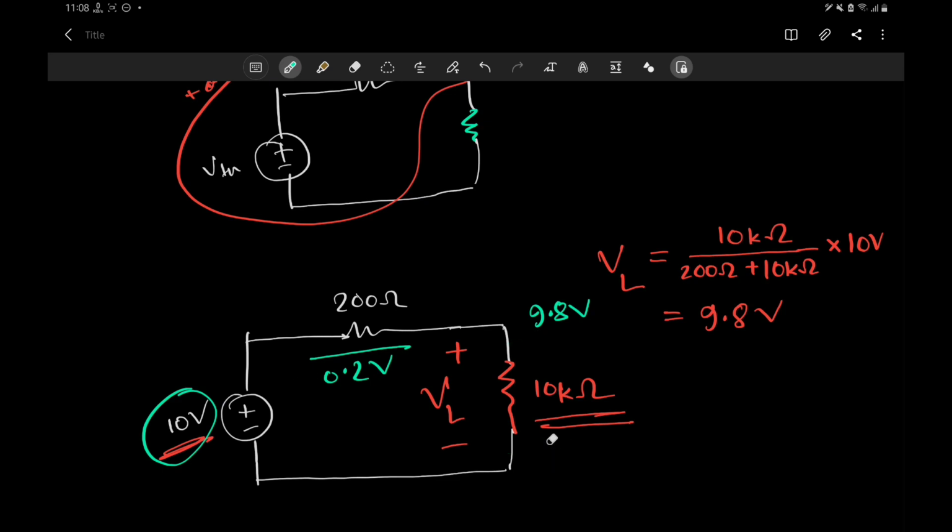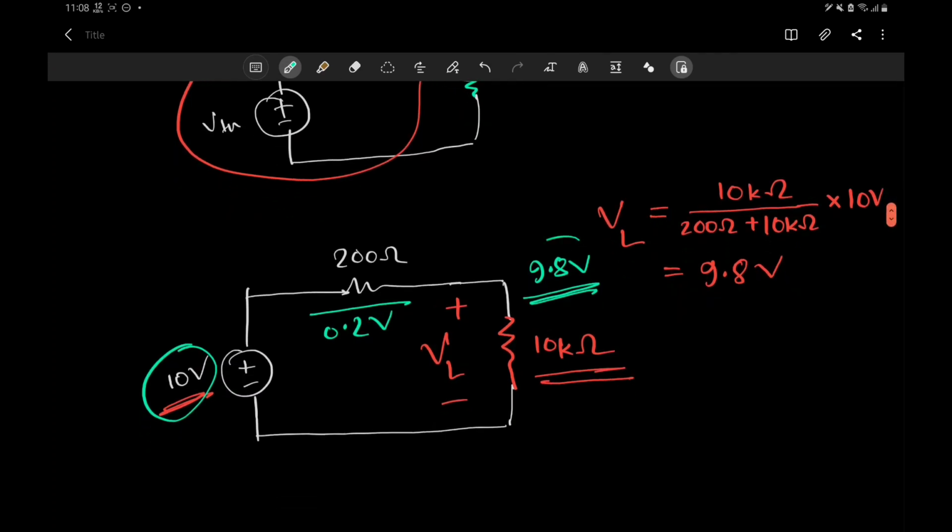And we are interested in brightening up our light bulb. So if we have 98% of the voltage, doesn't that mean our light bulb will glow the brightest? Well, actually no. Even though we have the highest voltage here, and in fact if you raise the resistance here, the voltage would increasingly grow up to 10 volt. There's no doubt the voltage is higher here, but the problem is the current.